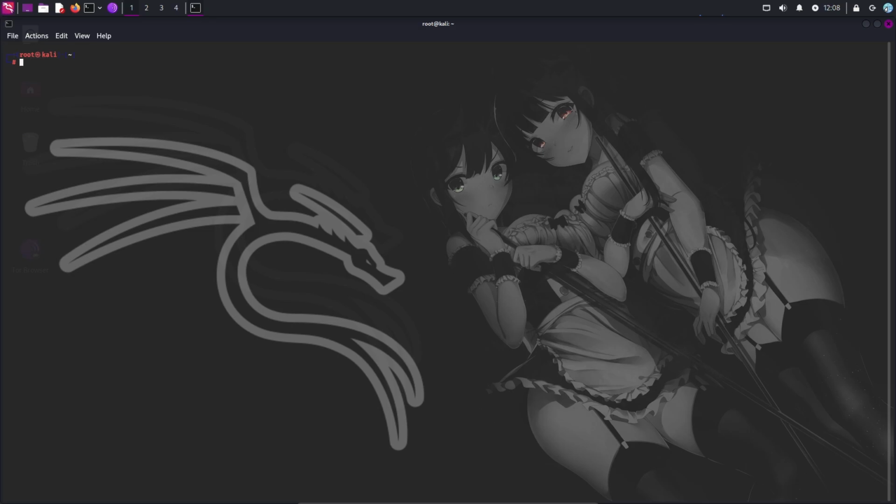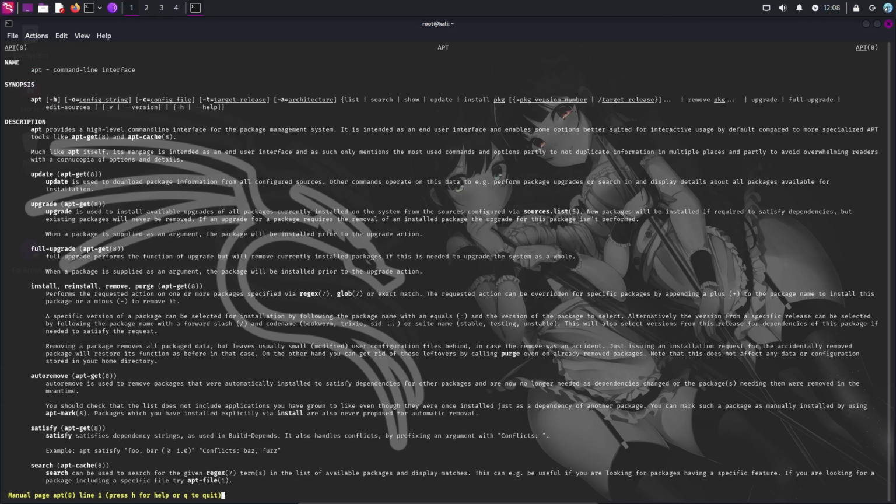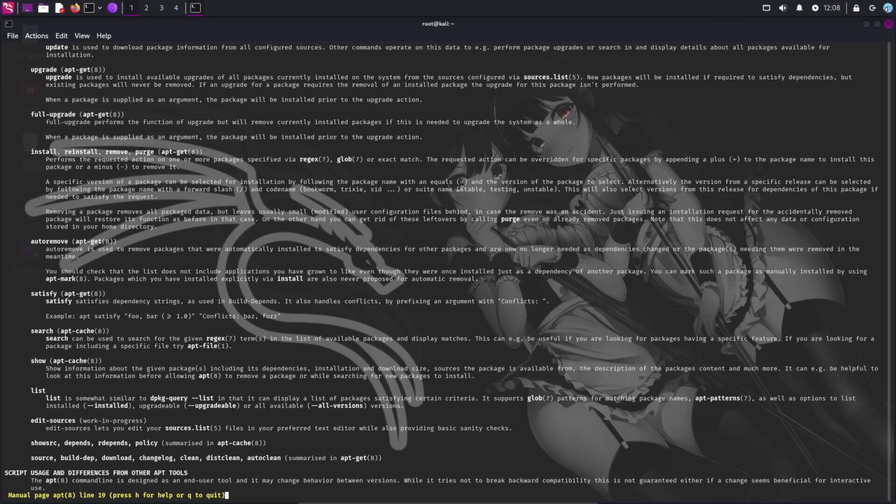Now, that's pretty much it for this. I just wanted to cover one command and a few other things in between. But let me know if there's anything else you want me to cover in specific. Like, I'm thinking of covering nano, navigating directories, and all that good stuff. I just wanted to go over, in my opinion, the most important and most useful command that you would use, which is apt.